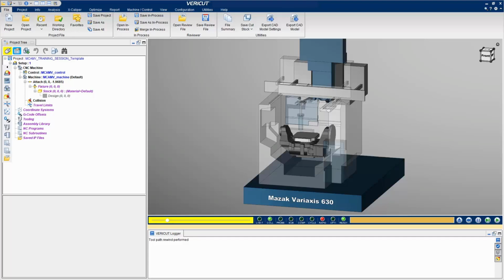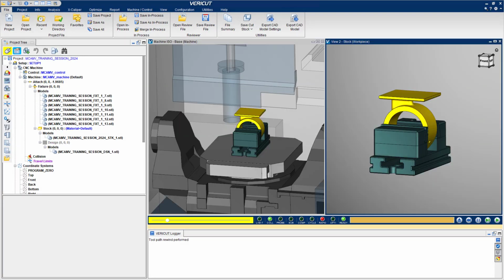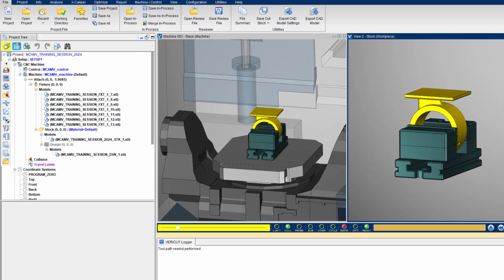This tech tip video is going to go over the attached component in Vericut and what it is. The attached component is an important concept to understand whether you are using one of our CAD/CAM interfaces or if you are outputting models manually from a CAD/CAM system and importing them manually into Vericut. Components are found inside of the project tree.